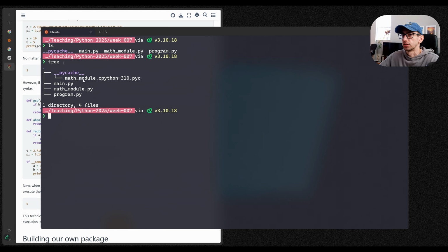Now if I execute the program, everything works, because Python knows that math is stored in a particular place and we can use it. Now we will build our own package, and it will allow us to use our package module in any place on the computer if this package was installed.